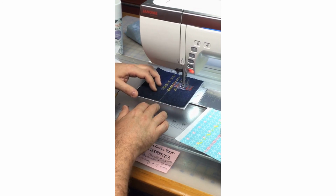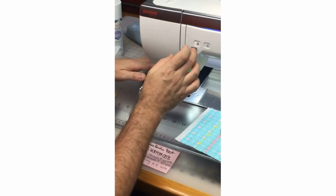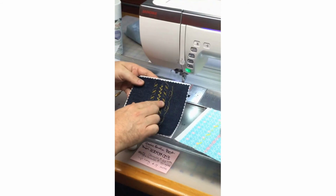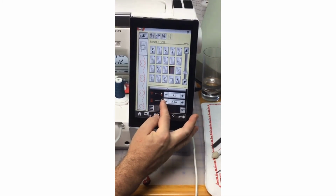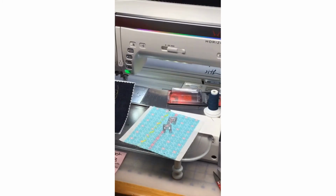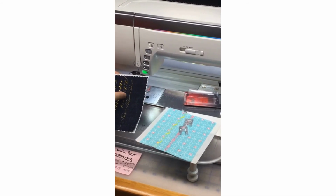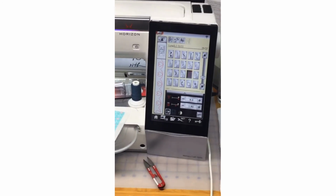This is why it's really good, too, when you're going to be doing your big sewing machine cover, for example. Do a little test swatch like this first to really see, like, wow, that's a big stitch. So maybe I want to go to my machine and make it smaller. Maybe I can stitch it closer together. So again, it's great to do a stitch out before you do it on your good project. Or maybe I say, oh, maybe I want to make this stitch bigger instead. Or maybe, okay, I don't really want to use that stitch after all. So again, do your little test and see what you wish.